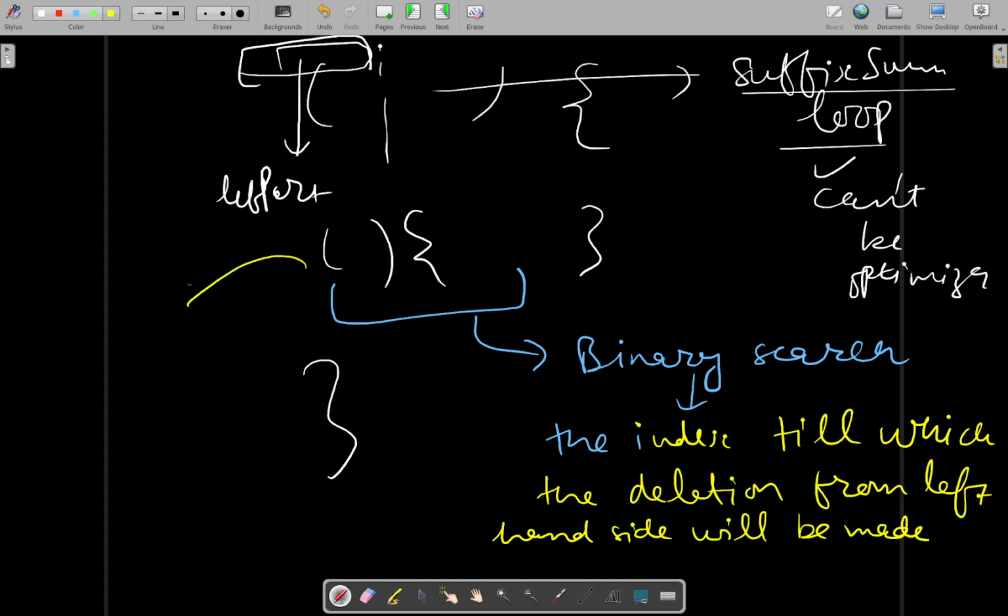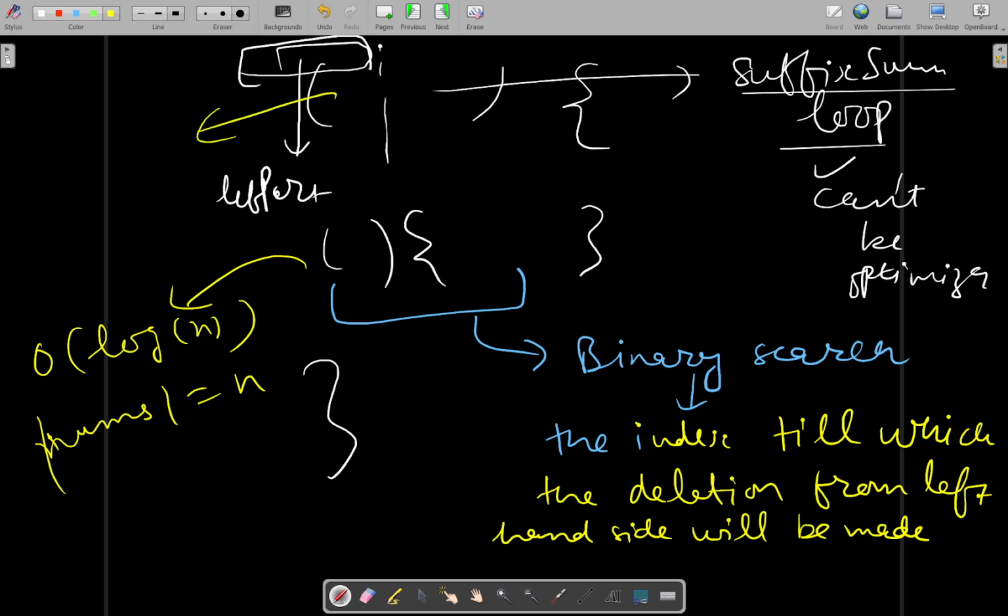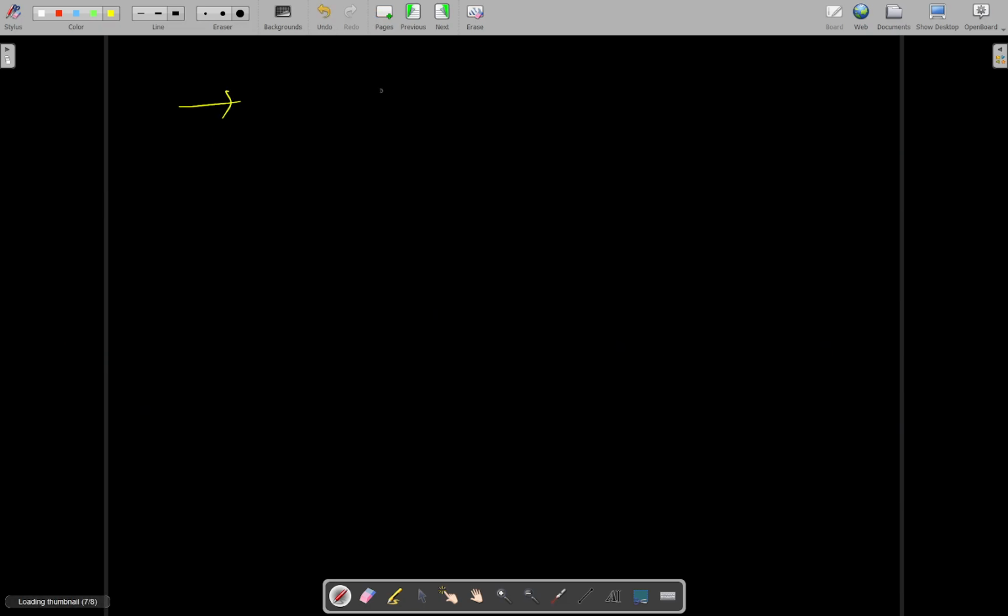And it will run in order of log n time, where n is the size of the nums array. So this outer loop will run in order of n time. Overall time complexity of the solution will be order of n into log n, where n is the size of the nums array.